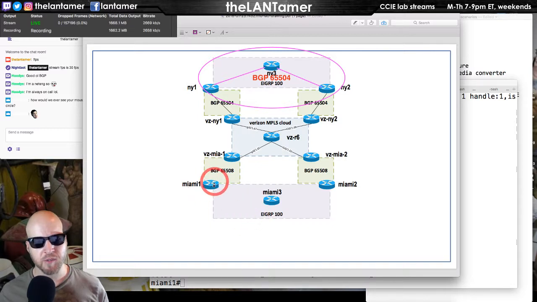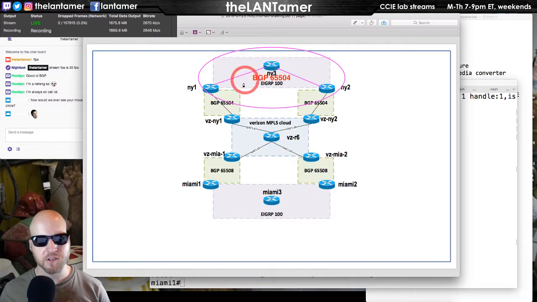So let's say I'm running BFD on one side and I'm getting my packets back, and I detect a link failure immediately on Miami 1. That's great if you're in Miami and you're sending egress traffic, because we will immediately start to use Miami 2 for all our traffic.